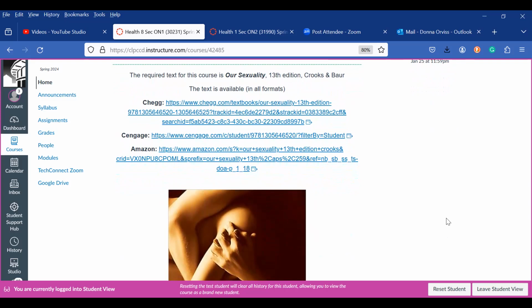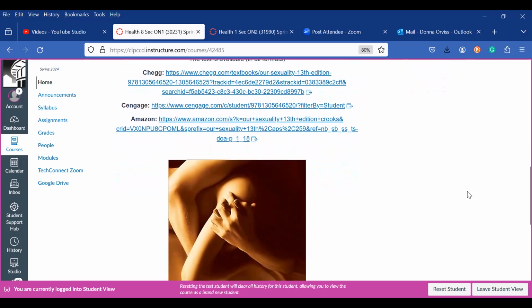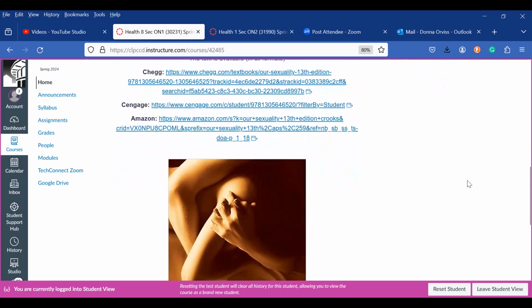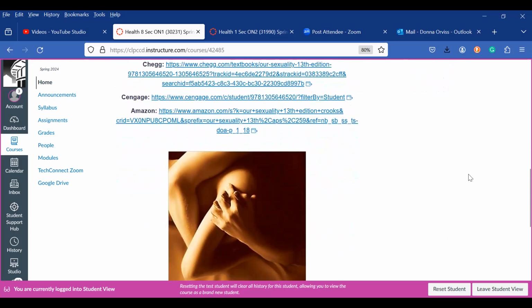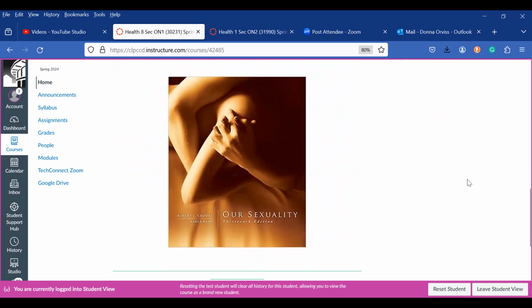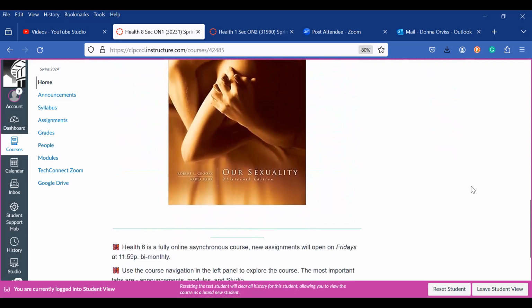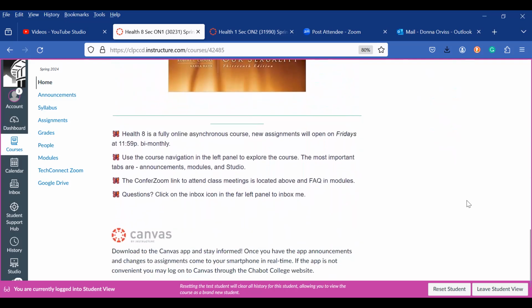The cheapest I found it is Chegg, but it's also available on Cengage and Amazon. I put them in the order of their costs. It's more expensive on Amazon, but this is what the book looks like.